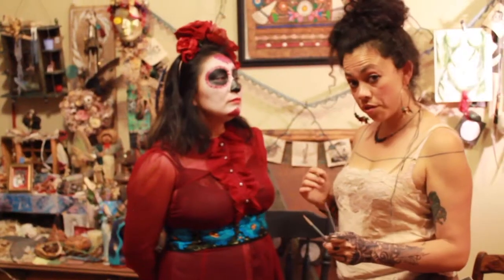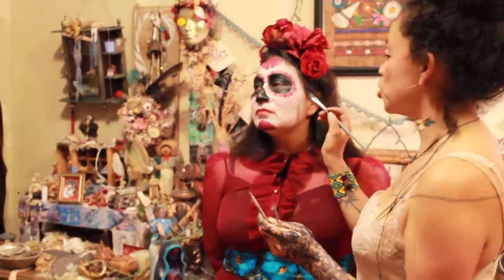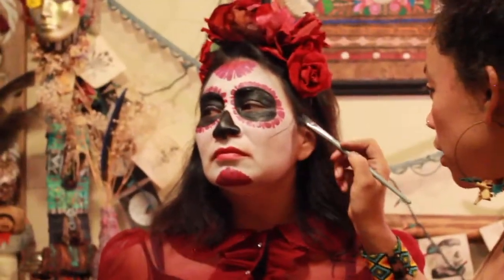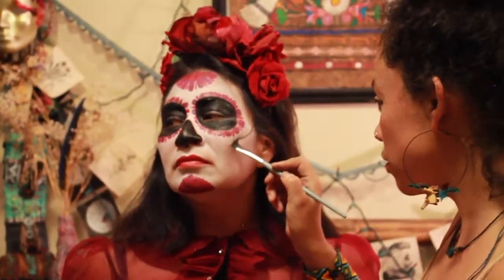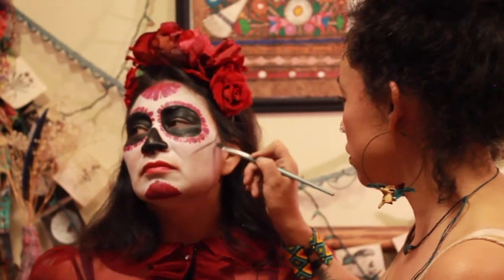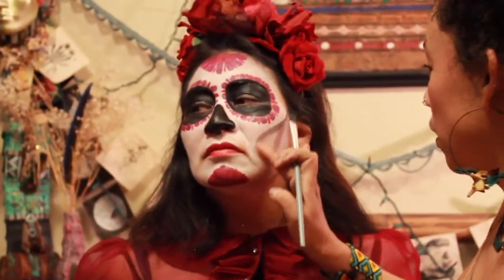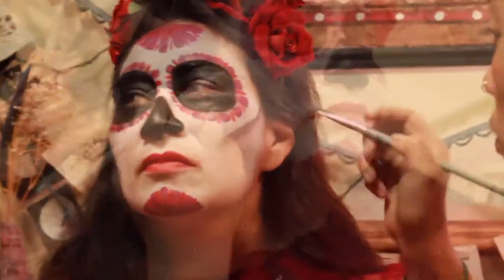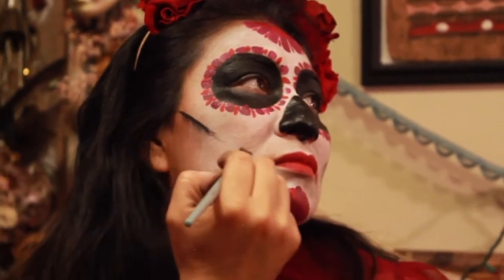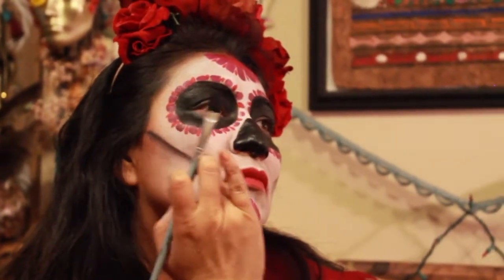Wow. So another thing I'm gonna do is also add a shade into her cheekbones to imply a shade for the black. And I like to do it like this, so I just bring it in like that for the calaca, the skull, the jaw of the skull. It's a dry brush technique, so I don't put a lot of water on there. I do a line, and then I blend it with my finger, like so. I'm just gonna do this very lightly, and then I'm gonna go over it with my finger to make it shadier, like a more smoky looking thing.